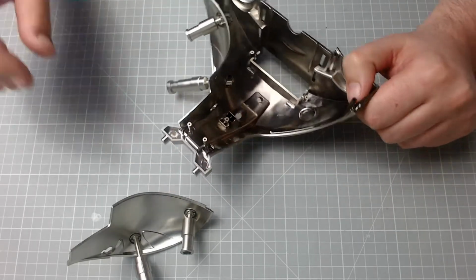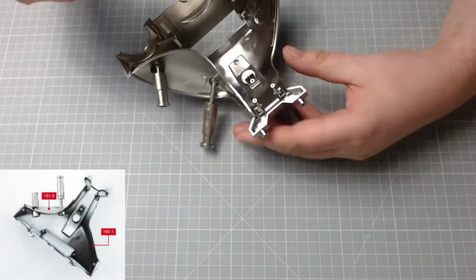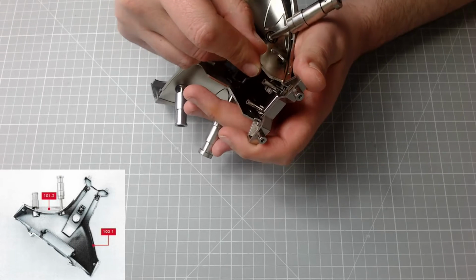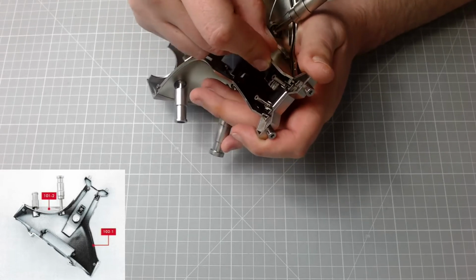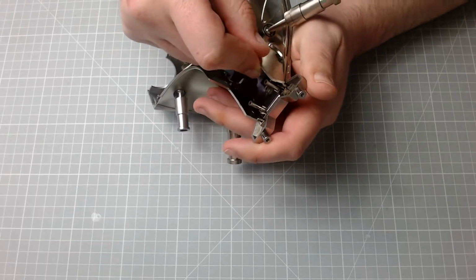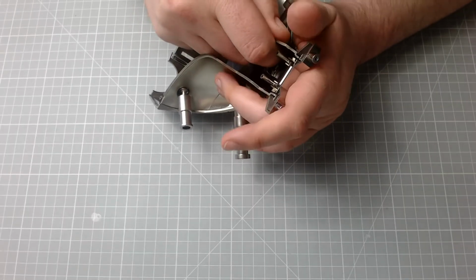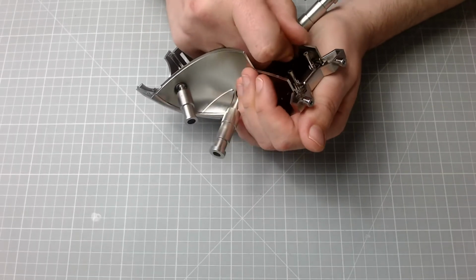Okay, so I believe I've got enough glue in there now. So we'll get this next bit in. Just follow the channel, and get it into place.